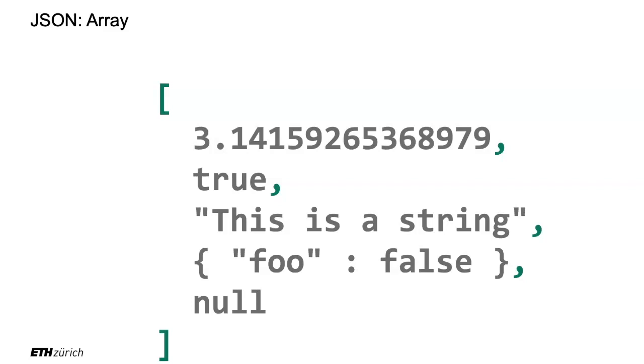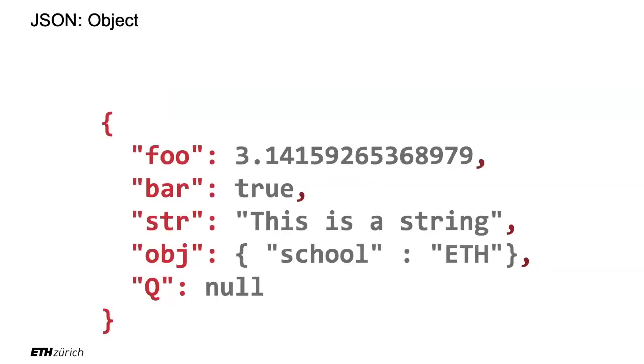An object is just a map, right? It's just a map from strings to any values. And that's recursive because the values can be anything. The values can be strings, numbers, booleans, nulls, objects, arrays, and it just goes on like recursively, but still finite, of course, as I said yesterday.